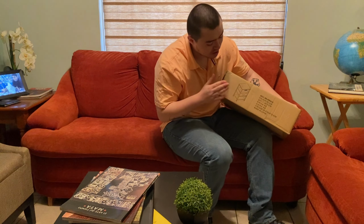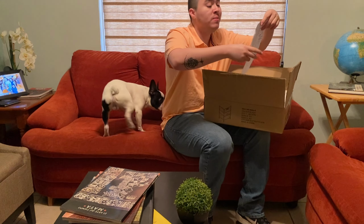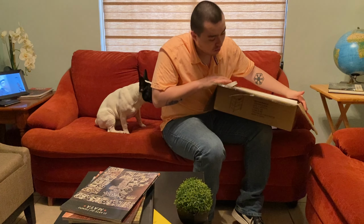Hi guys, we are seeing this nightstand with connections for event purposes. I think it's really, really nice because it can help you to have connections in your nightstand up without having to reach down all the way. So let's go ahead and see how everything comes.